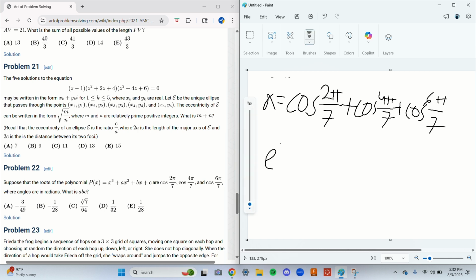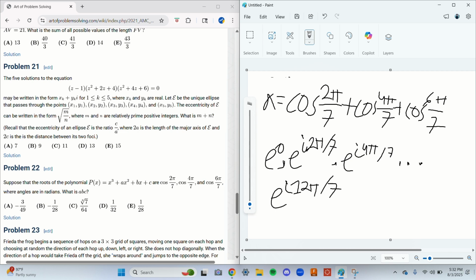Okay, so with that information, we can pretty easily list out the 7 roots of unity. Those are going to be e to the 0, which is just 1, e to the power of i 2 pi over 7, e to the power of i 4 pi over 7, etc., all the way until e to the power of i 12 pi over 7. Okay, so these are the 7 roots of unity. Well, now what? Let's look at pairs whose angles add up to 2 pi. So 2 and 12 are one pair, 4 and 10 would be the other pair. They're always going to be pairs that add up to 2 pi, right?